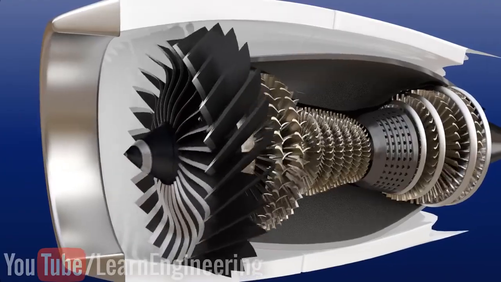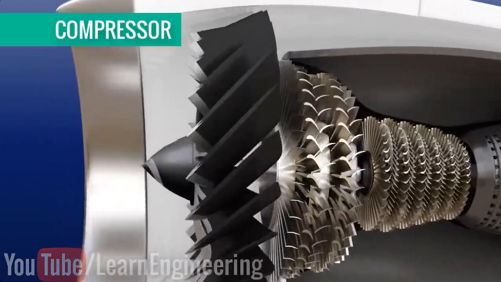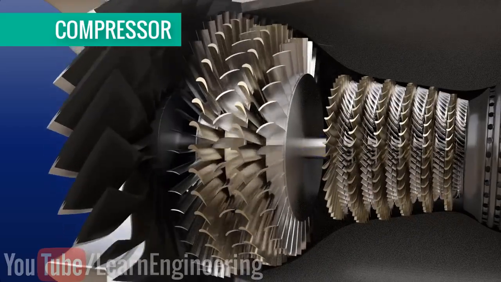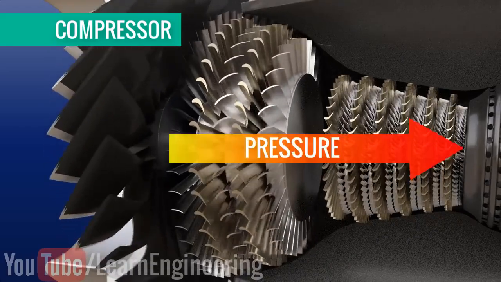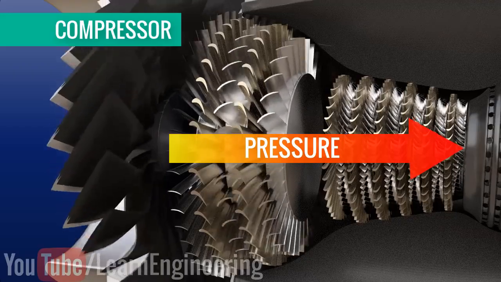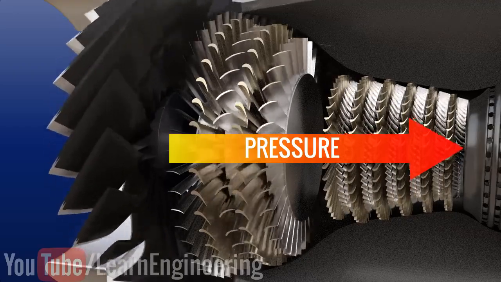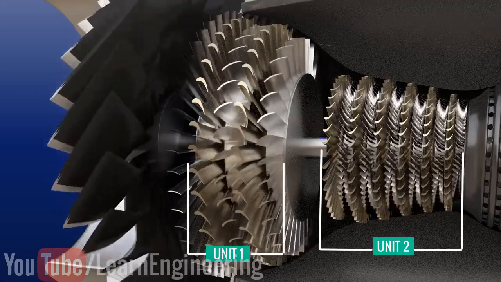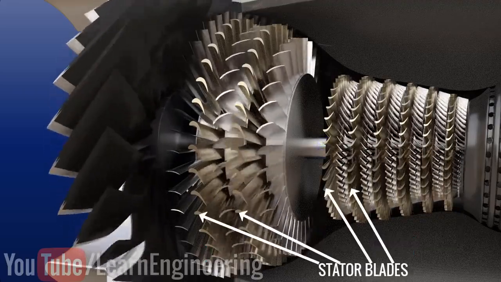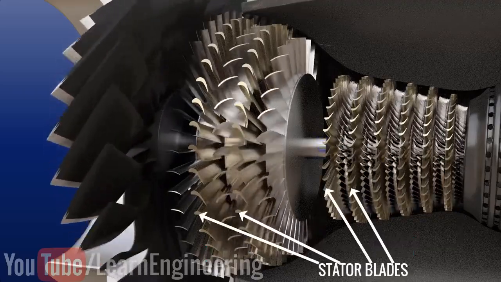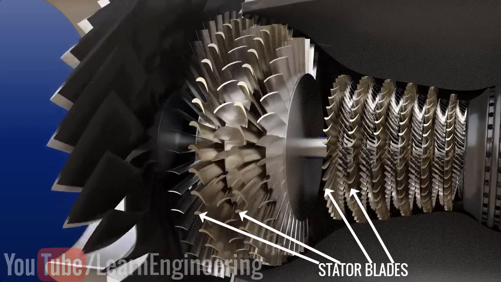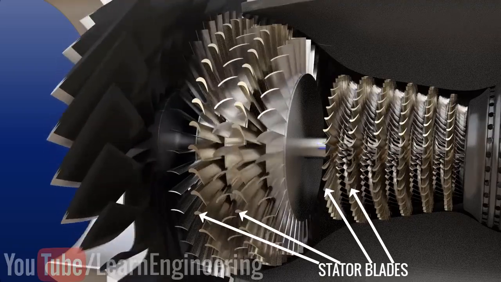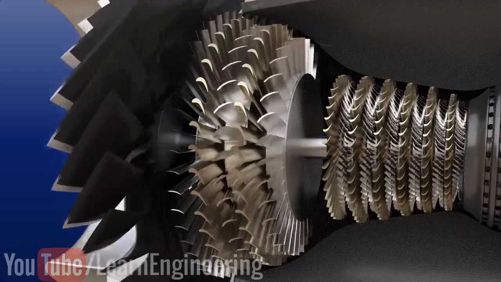Let's zoom into a particular section of this engine, the compressor. The compressor is the part which squeezes the incoming air and greatly increases the pressure of it. They, in fact, transfer energy to the fluid. This engine has two compressor units. You can see more details of the compressor here. The stator blades are attached to the casing, and they make sure that the compressor rotor blades receive the airflow at the correct angle. The compressor rotor blades have an airfoil cross-section.